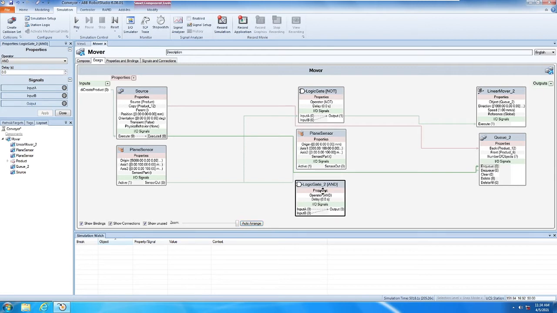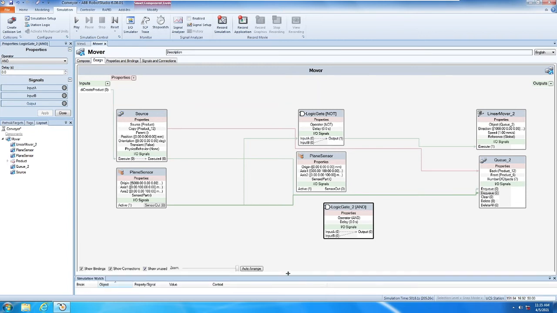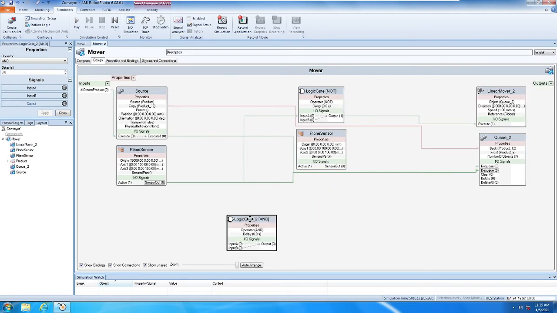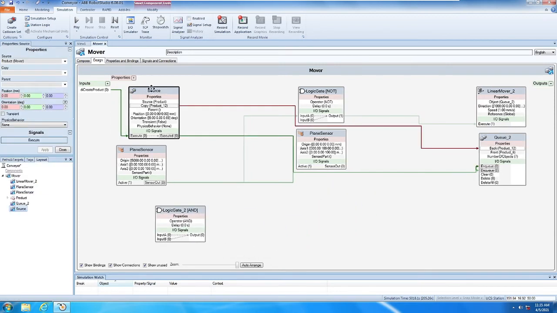It was hiding. So if you add something, then you can't see that component. Then you press auto range, then you can see those parts. I don't have enough space, so I'll bring it down a little bit and tidy up again.